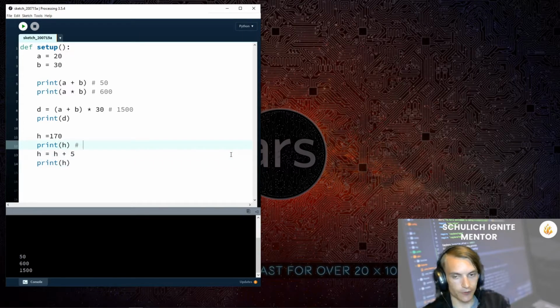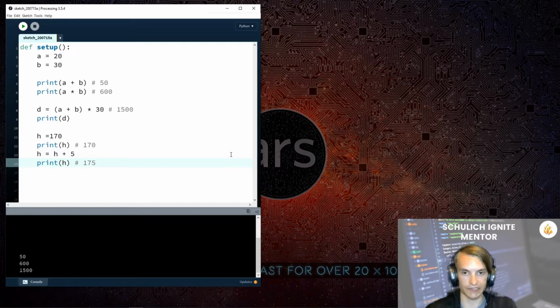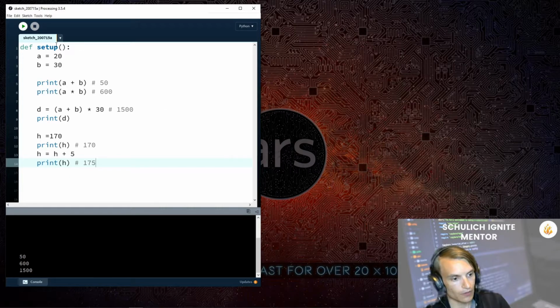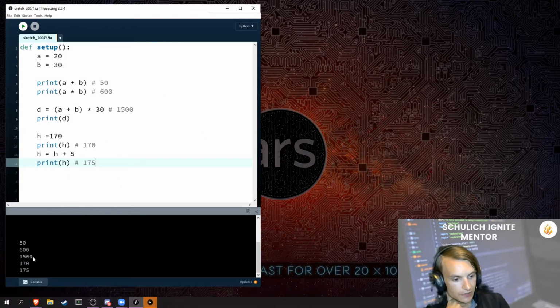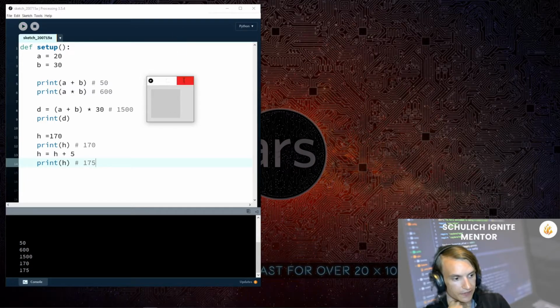So we expect our first print h to print 170 because that's the value we just set it to. And then this one will print 175 because it takes whatever the old value was and adds 5 to it. And if we run this, then we will see our previous 50, 600, 1500, followed by 170 and 175, exactly as we expect.